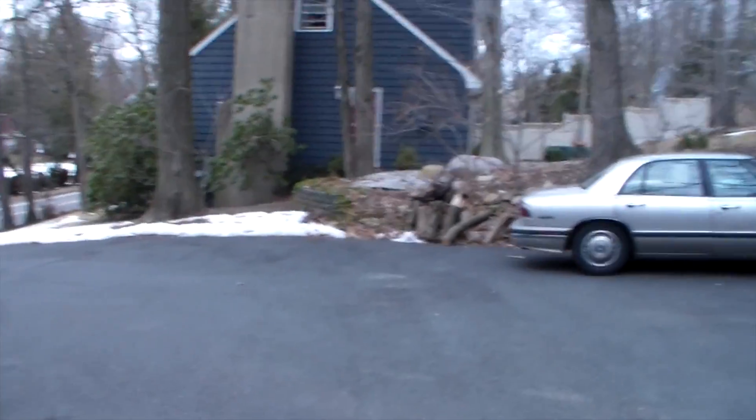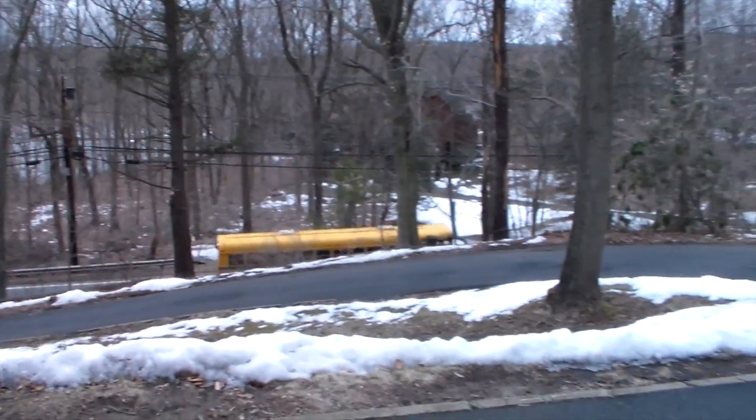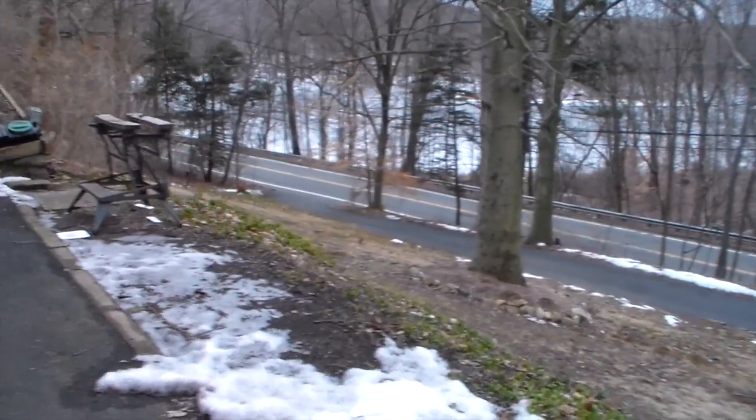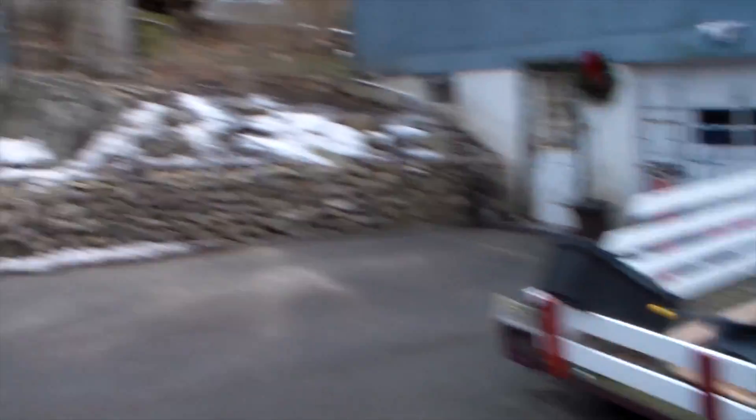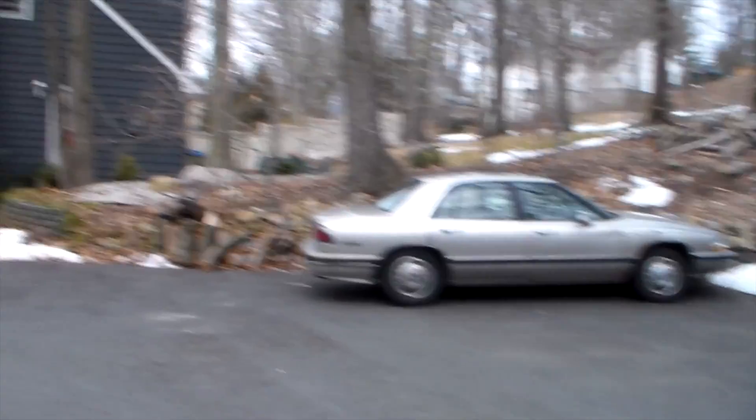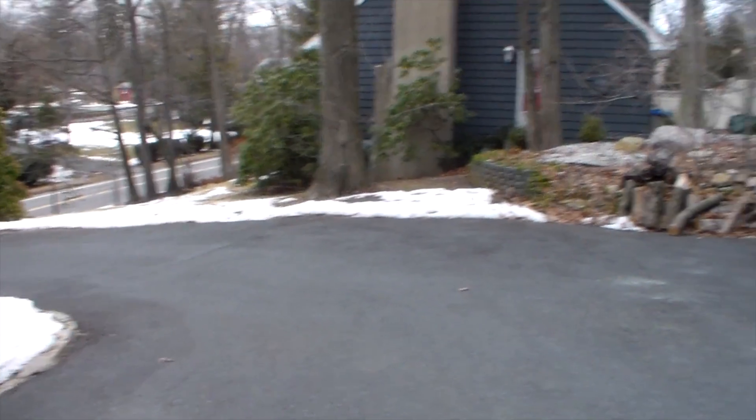I want to see how well it does with stabilization. There are also tons of buses and cars coming by because I just got home from school. It's a little bit windy out, so tell me if you hear any wind — though it's not really that windy, just a slight breeze.